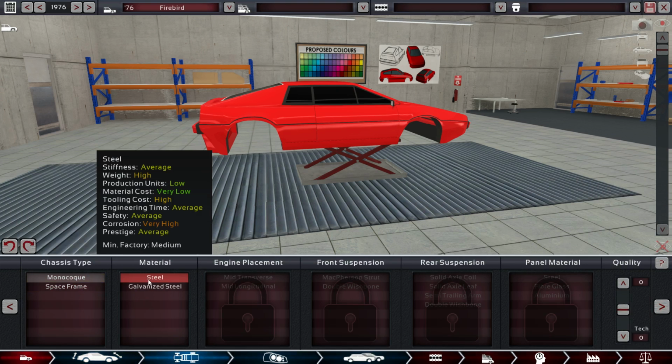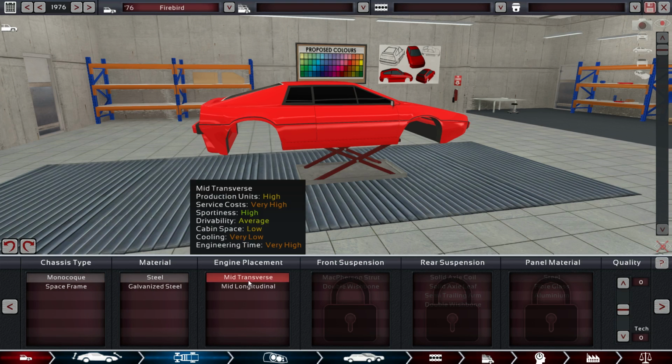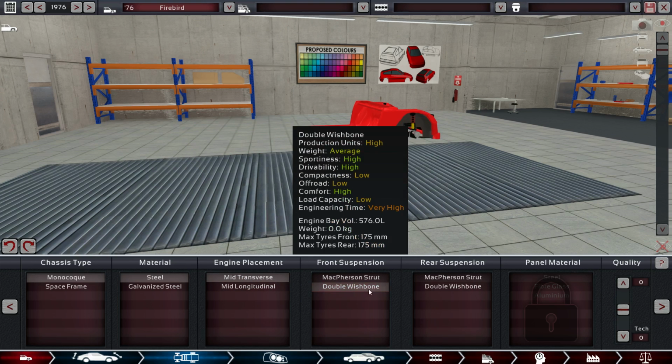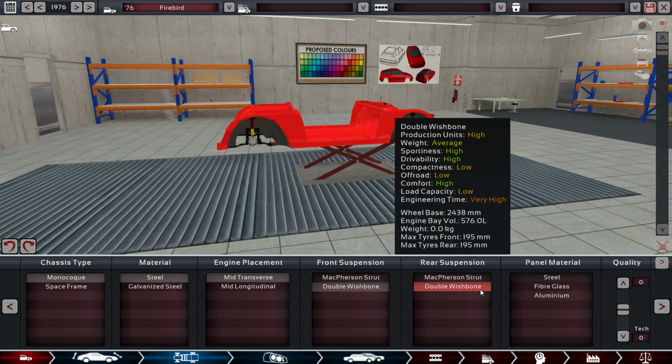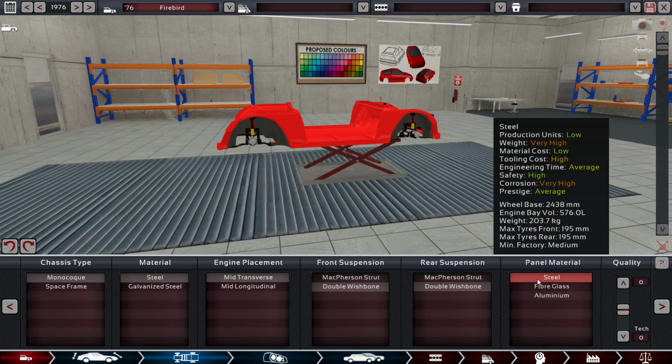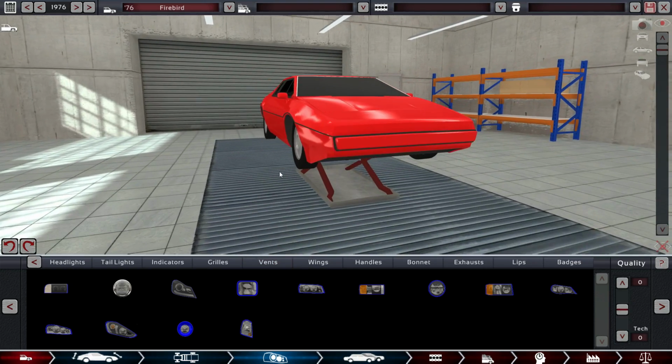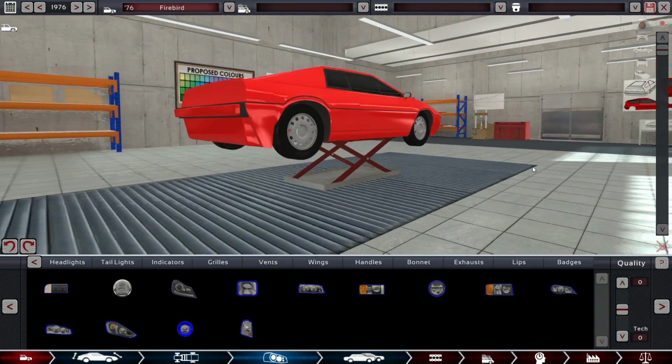Alright, so we've got a monocoque chassis, steel frame. Okay. Yeah, we're going to go with big transverse, but we can go with double wishbone front and double wishbone rear. Steel body type. And I know I'm probably going to run over on this one. No! Good, I won't. Okay, good. So we're going to leave off the headlight design for a while.